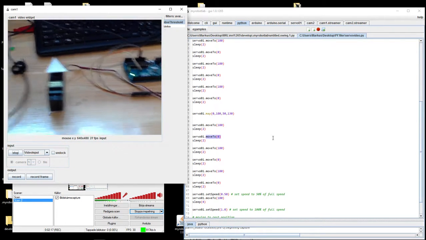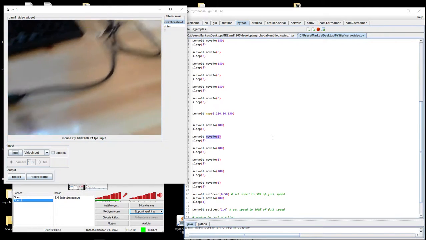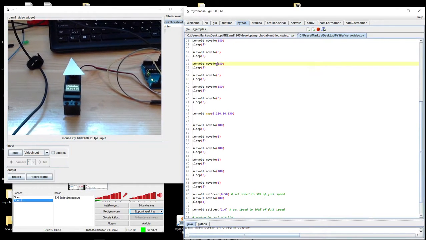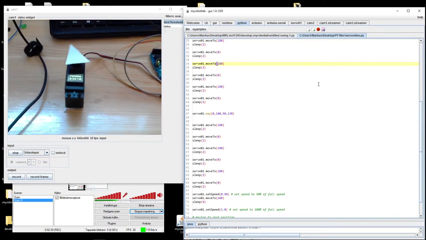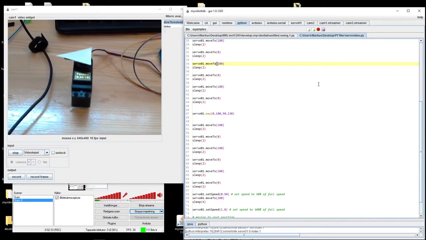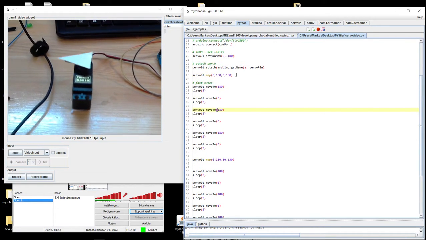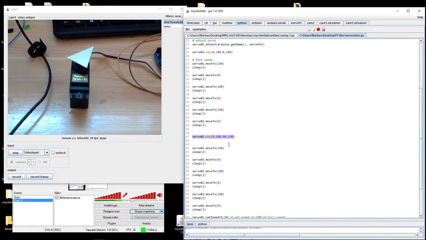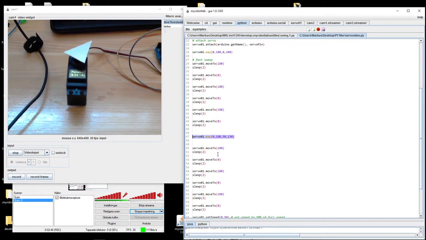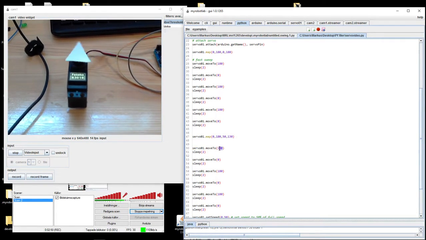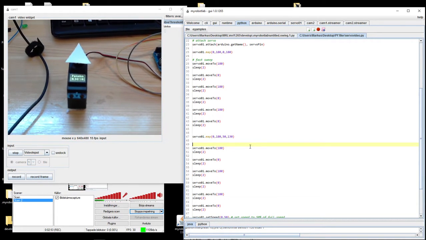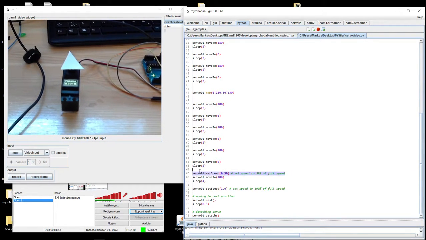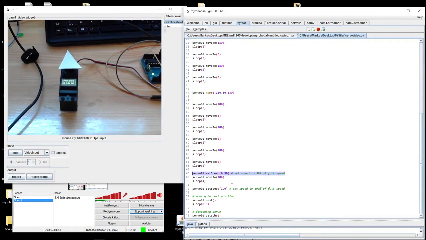So here's the servo connected to the Arduino and connected to the computer. And I'm going to start this. You see, it goes all the way because the mapping is set like this. Then after a while I change the mapping and you can see it's still 0 to 180, but the mapping is different. And there's also a set speed in the end there to make it move slower.